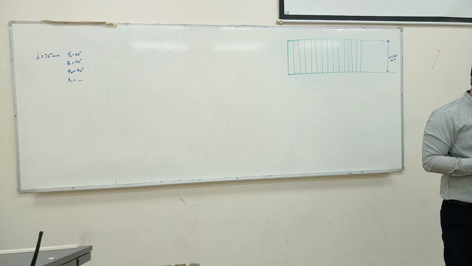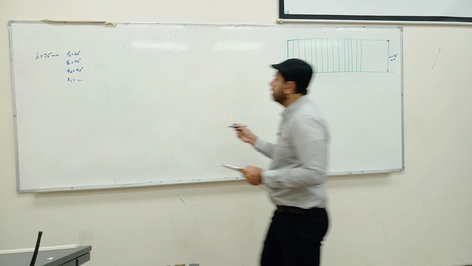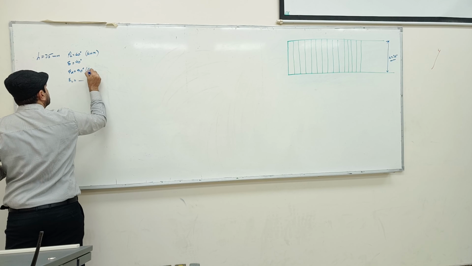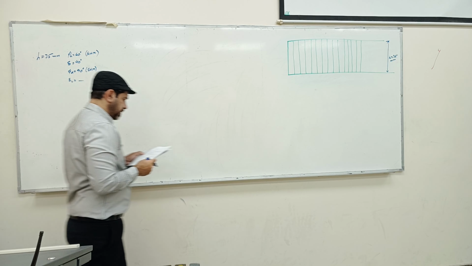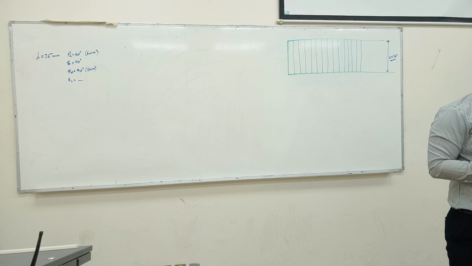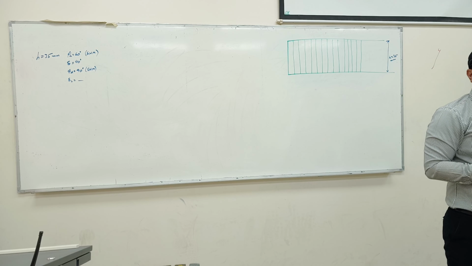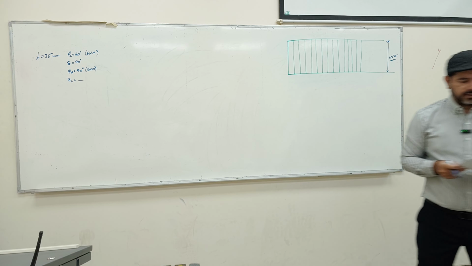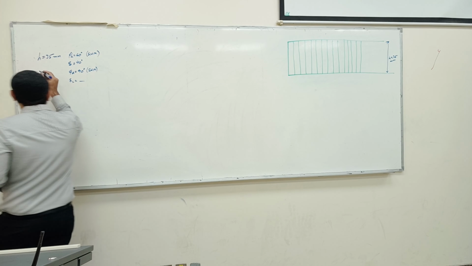Draw the cam profile if the ascending and descending of the cam is simple harmonic motion. Ascending and descending both are simple harmonic motion. And the line of stroke of the follower is offset 10 mm. This offset makes it different from the previous case we have done. The line of stroke of the follower is 10 mm offset from the axis of rotation of the cam. That's just like a formula, so you can do the formula by yourself.